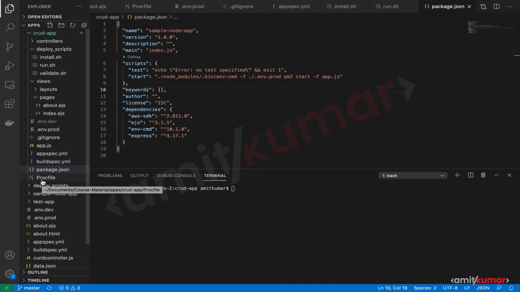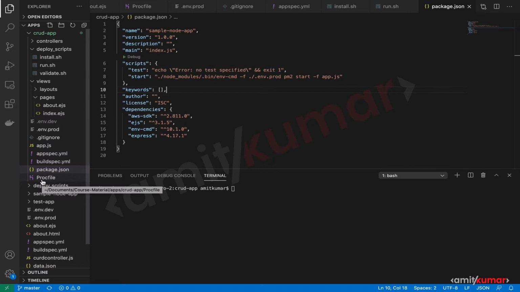I will admit this. But if we understand the concept, if our logic is clear, then I don't think we are getting confused. The same application package, we are able to build using CodeBuild, and the same application package will be deployed on Elastic Beanstalk as well as on EC2 instances, because we have all the necessary files for both these platforms and they are not conflicting with each other.